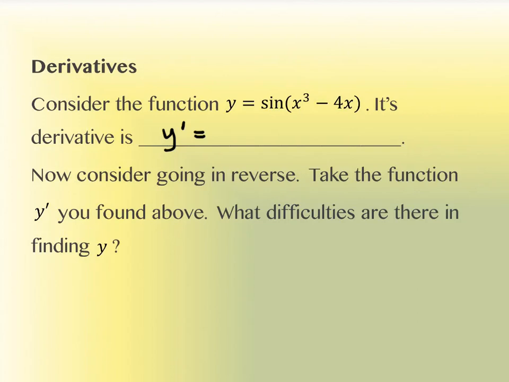3x squared minus 4. What rule are you using? It's a chain rule — that's what I've been waiting for someone to say. There is an inside and an outside function. So whether you do the inside first or the outside first, you do have a chain rule. One part of it is the 3x squared minus 4, and the other part is the derivative of sine, which is cosine. So you've got the cosine of x cubed minus 4x. All of that is the derivative of where we began.